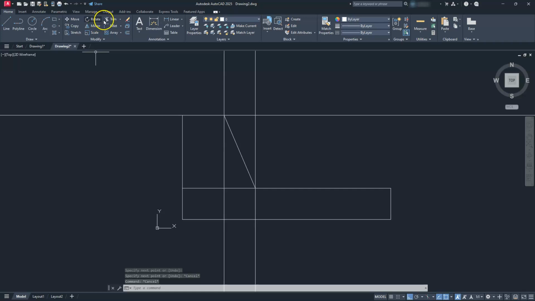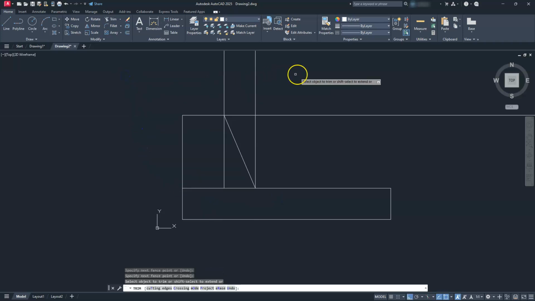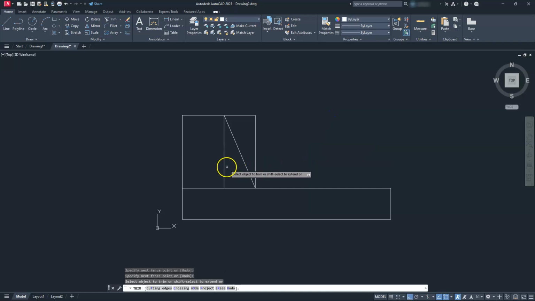Okay. Next, let's use the trim command. One thing about the trim command is that it's really powerful. It's a trim and it's also an erase. So I'm just going to wipe out these lines here, also between here. And I'm just going to keep working my way around by trimming off all of these extra lines. Now I'll get rid of this vertical line here, this one here, and then trim here. Okay. Let's hit the escape button. And now this is actually kind of created for us, right? Let's go ahead and get the other half.